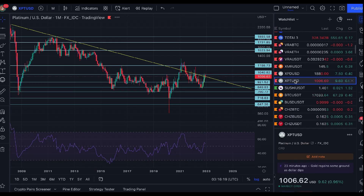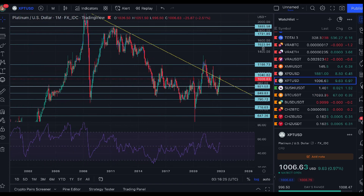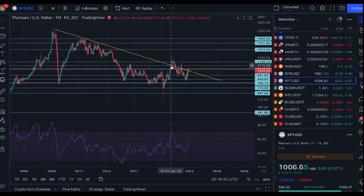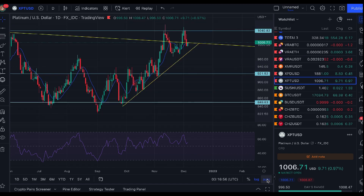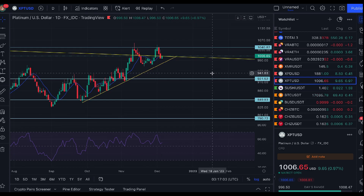Lastly, let's take a look at platinum. I had to cover it again because of what we've been discussing over recent weeks. This huge downtrend line goes back to February–March 2008 and had not been broken since until January 2021. There have been one, two, and now a third attempt to break out, all of which were failed moves with fast moves to the downside. Last week it looked like it was going to make another play for it.